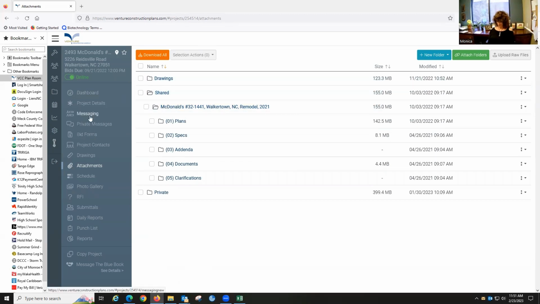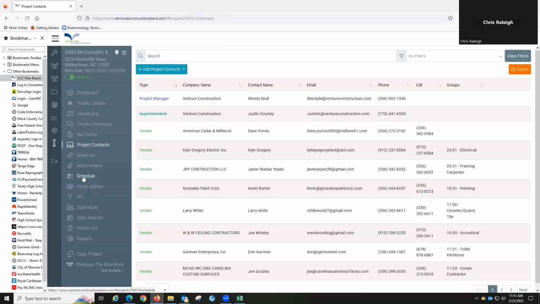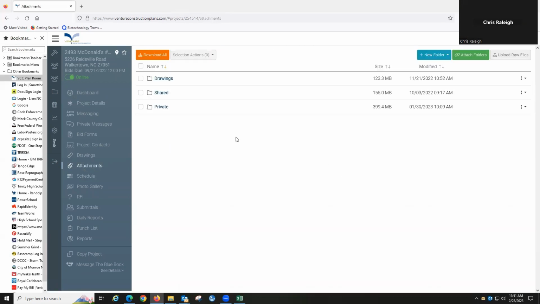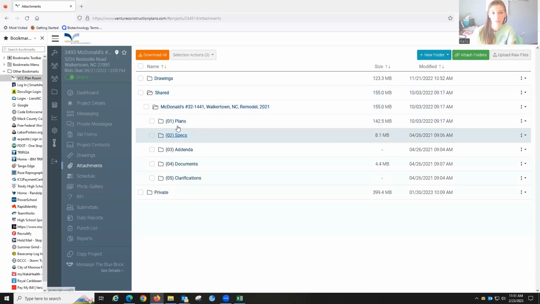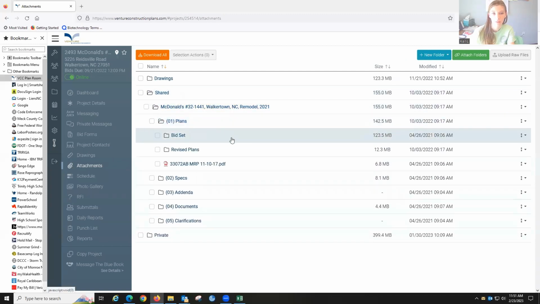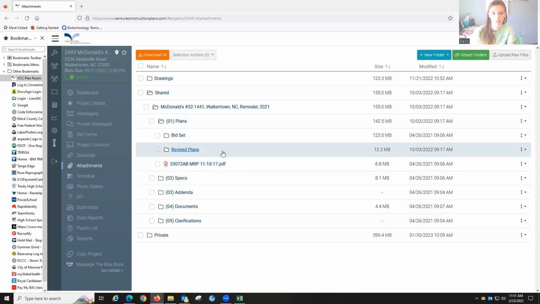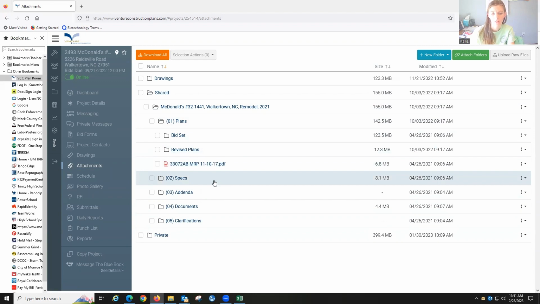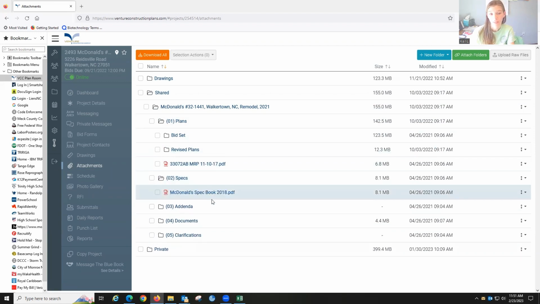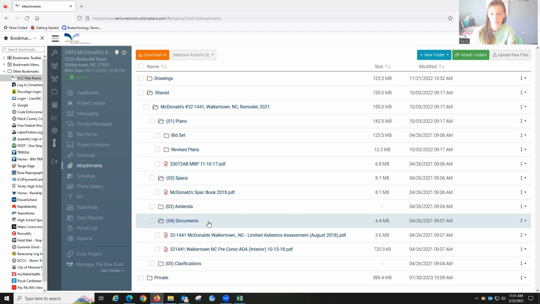Okay. So are y'all putting plans in the shared folder as well, or is that an older job? So in the shared, I put the asbestos report and the spec. If they're in the plans, that might have been one that they just asked me to put in there. Or sometimes if they give me an invitation to bid at 4:45 before I leave, I put it in the plans, so at least they can get it sent out before I get it in the drawings.